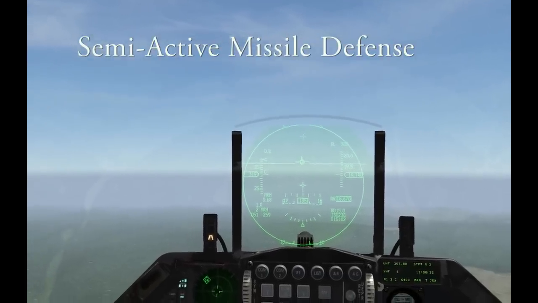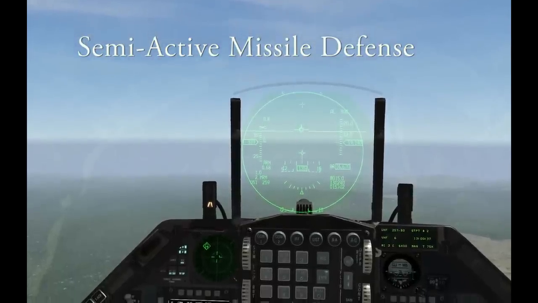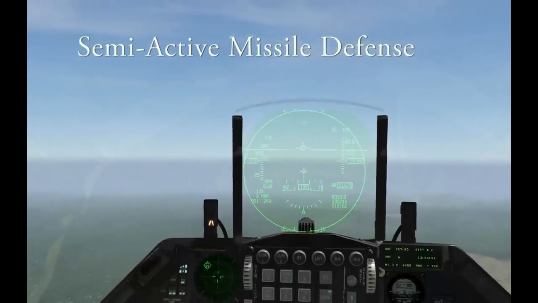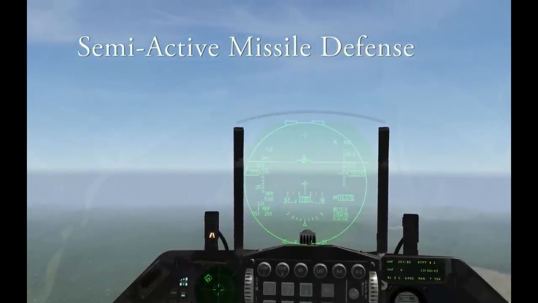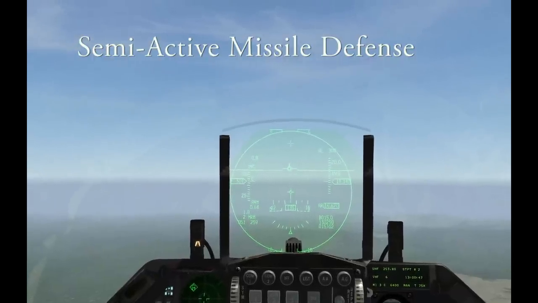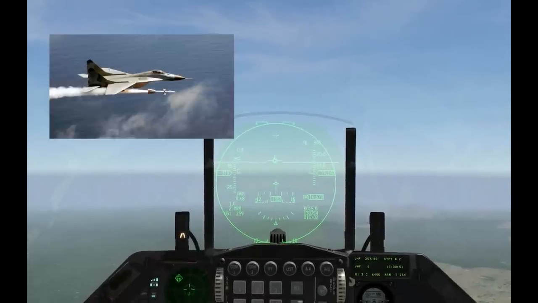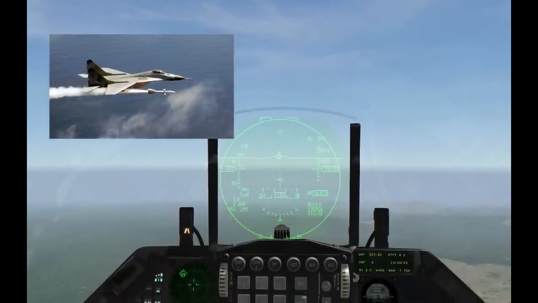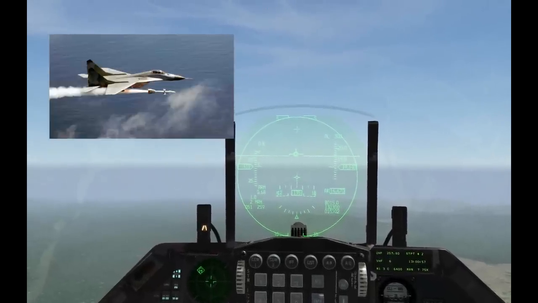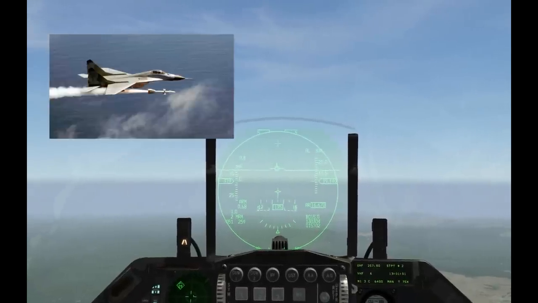So now we're back in game, and we're going to go over one of the most common scenarios that you're going to run across while flying BMS, and that's having an AA-10 Alamo missile fired at you. The AA-10 Alamo is a radar-guided, medium-range, semi-active missile that is commonly carried by the MiG-29, but is also carried by other enemy aircraft.